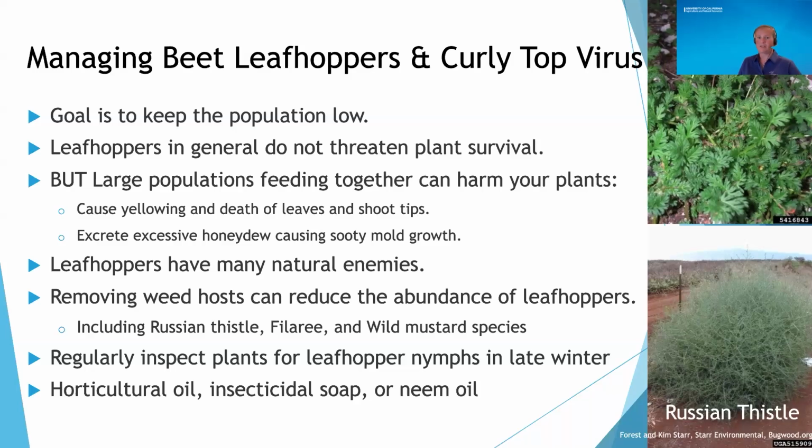If you spot the nymphs early, you can take some precaution to get them out of there. If you do see a lot of nymphs, there has been some success with horticultural oil or insecticidal soaps to prevent those nymphs from building up early on in the season. Unfortunately, the regular pesticides haven't been effective against the leafhoppers. So keep your garden clean of weeds, check your plants regularly, and act early to keep your tomatoes, peppers, and melons free from the beet leafhopper and protected against the curly top virus.